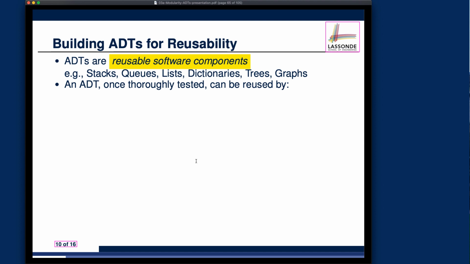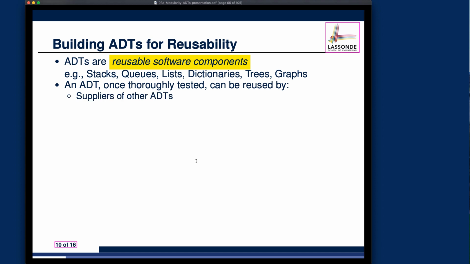Once you thoroughly test it, it can be used by, for example, suppliers of other ADTs and also clients of our application. Every time you want to develop your own application or module, you do not have to reinvent the wheel. All you have to do is search through the API for the programming language you're using and see in the library collection if there is anything that you can reuse, so you don't have to build from scratch.